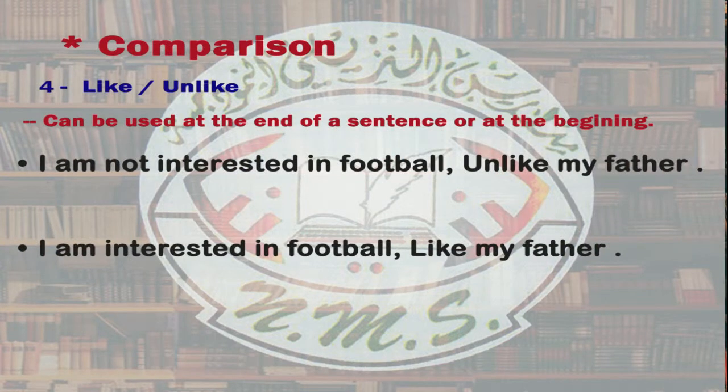So we can use the clause with like and unlike at the beginning of the sentence, as we said, like my father, I am interested in football, or unlike my father, I am not interested in football. And we can use them at the end of the sentence. For example, I am not interested in football like my father, or I am interested in football like my father.